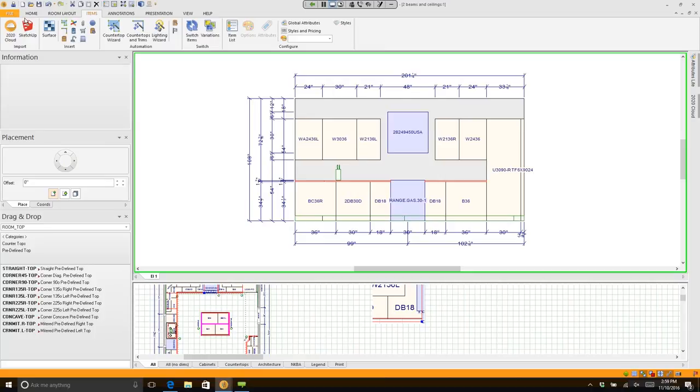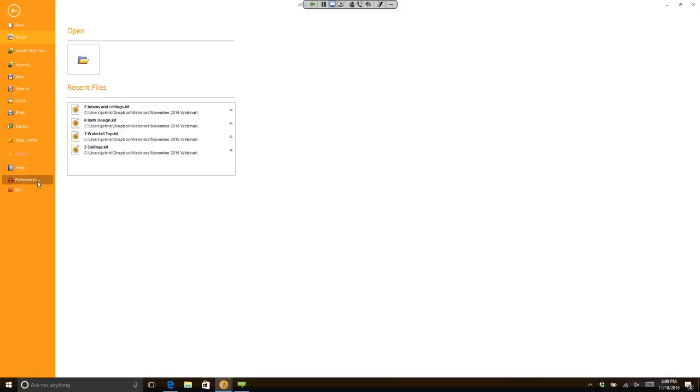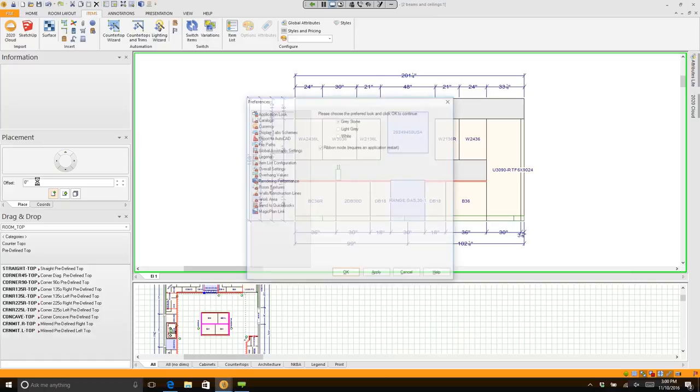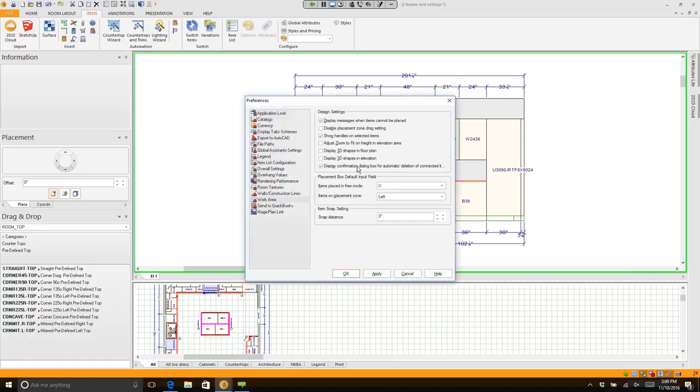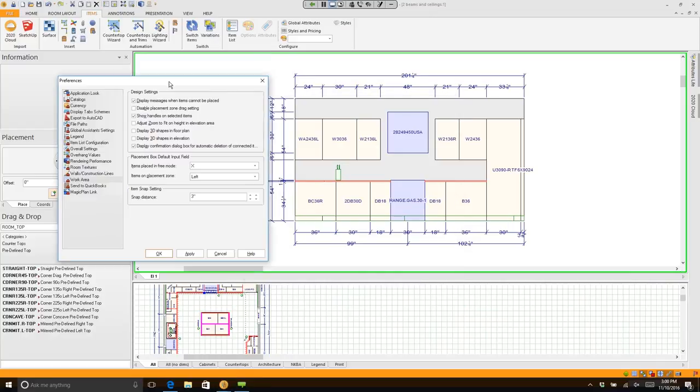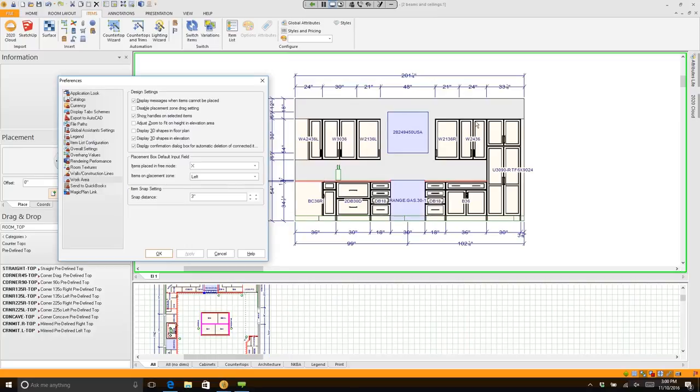If you go to File, there's an option here under Preferences, and if you click on Preferences, you go to Work Area, there's an option right here that's called 3D Shapes and Elevation. Julie, watch what happens when I click on this. When I click on it and click Apply, my elevation becomes 3D and now has all the door styles, hardware, as well as your coding on it. And you could, of course, manipulate dimensions to be any color, any font that you want. So again, just go to File, Preferences, Work Area, and go ahead and put a check mark next to 3D.